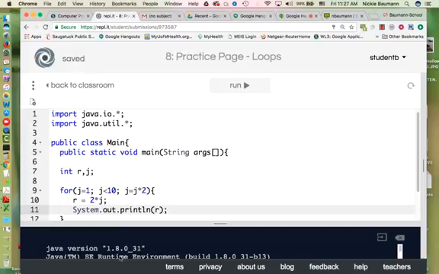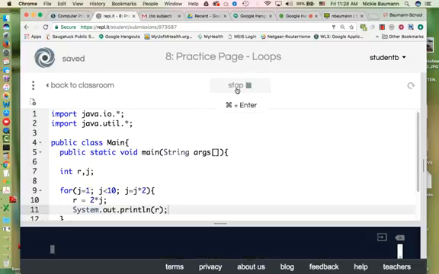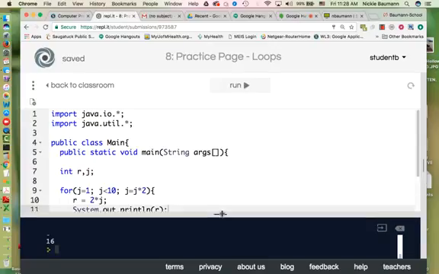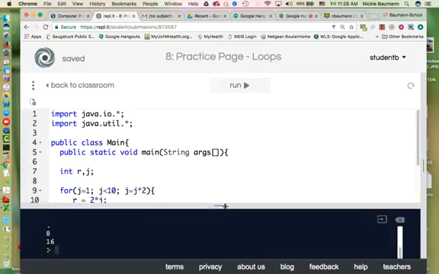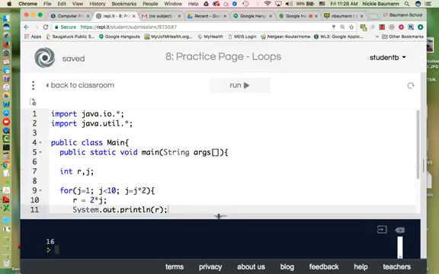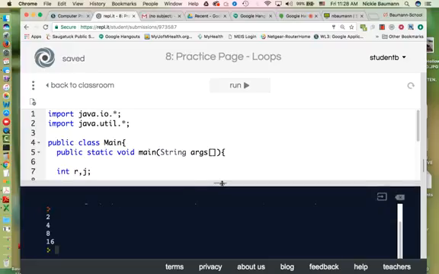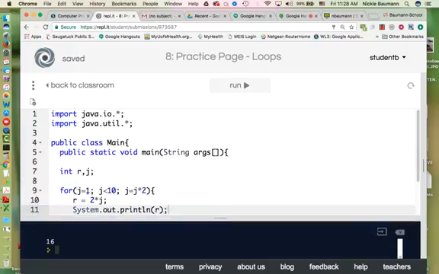So we have our for loop. We have J starts at 1, J is less than 10. Let's run that. And then here we go. So if J starts at 1, we're going to print out R, right?